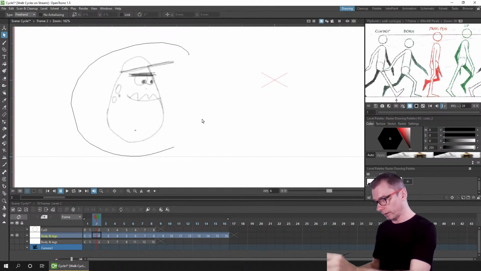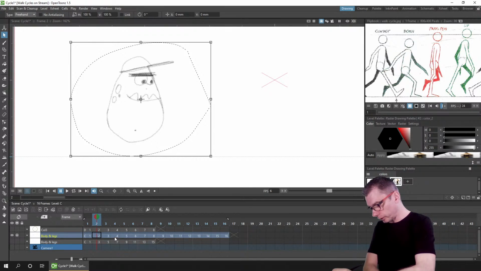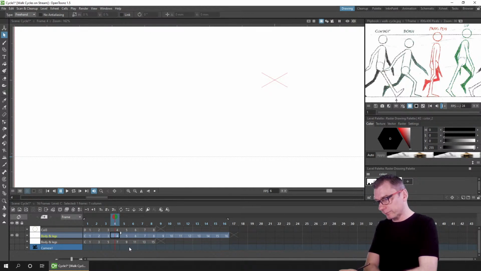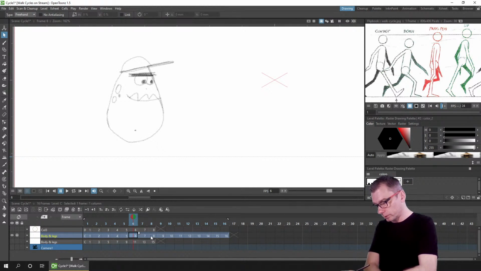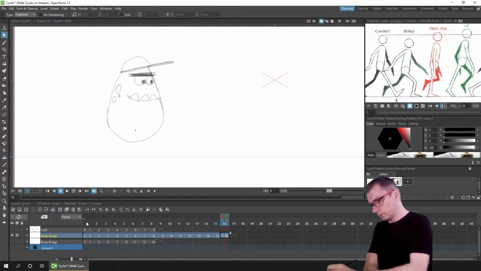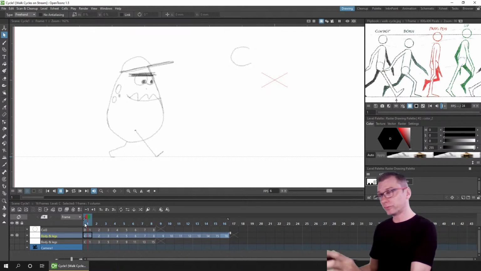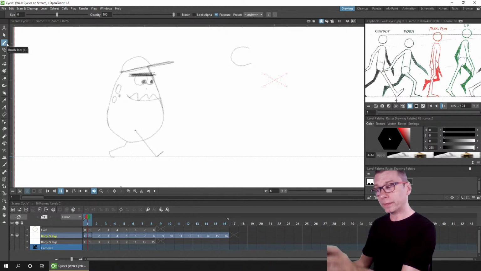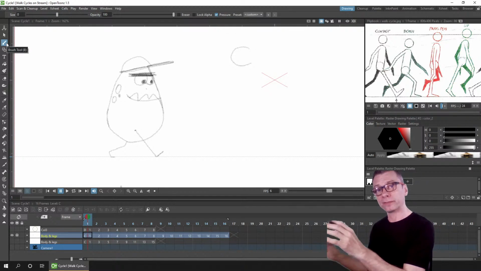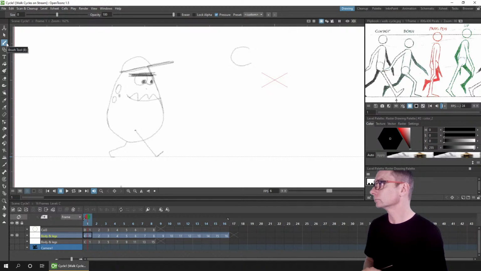So if I take that now, press Ctrl C, and then go to each of these blank frames and paste that drawing in each of those. So now we should have a drawing in each one, and then we can start to position them. So we want to consider where the height of the bodies and then the position of the legs.